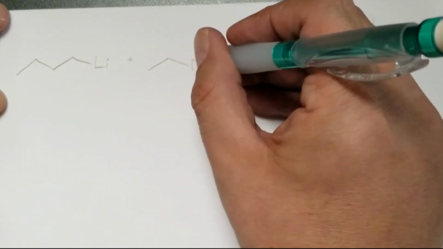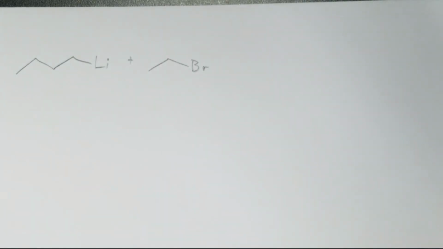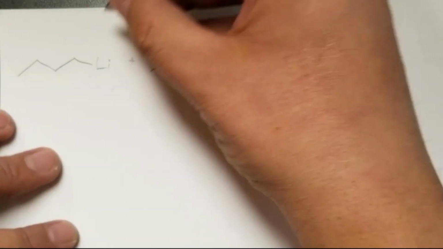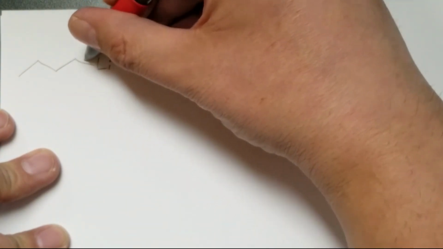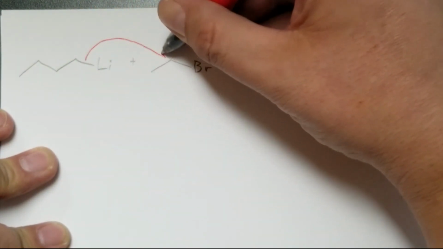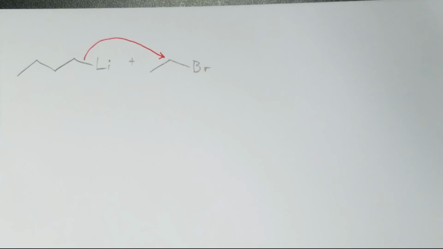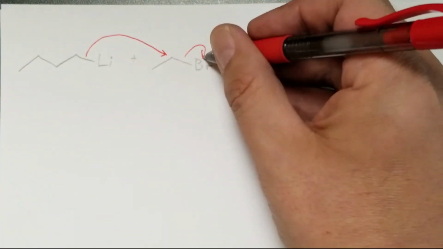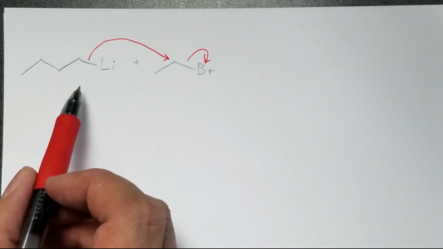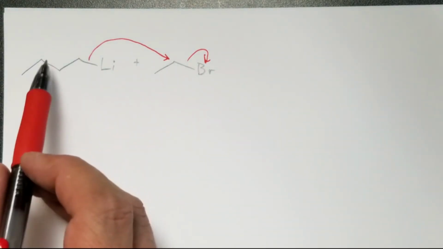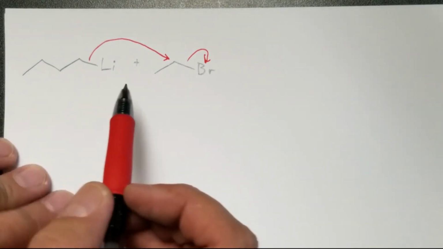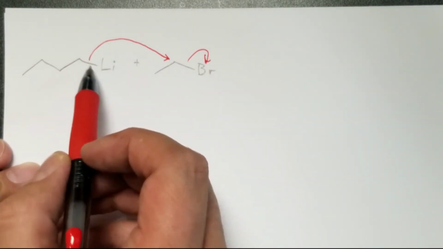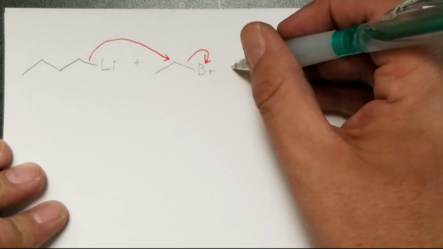So we have this here. You're going to do the backside attack, but the way we draw the arrow is different. I'm going to show the arrow coming from the bond, similar to what we saw with the alkene reactions last semester, and it kicks out the leaving group. But notice here, I'm not writing out C-, I'm just treating the bond here as my nucleophile. So once again, the bond in the reaction is the nucleophile.